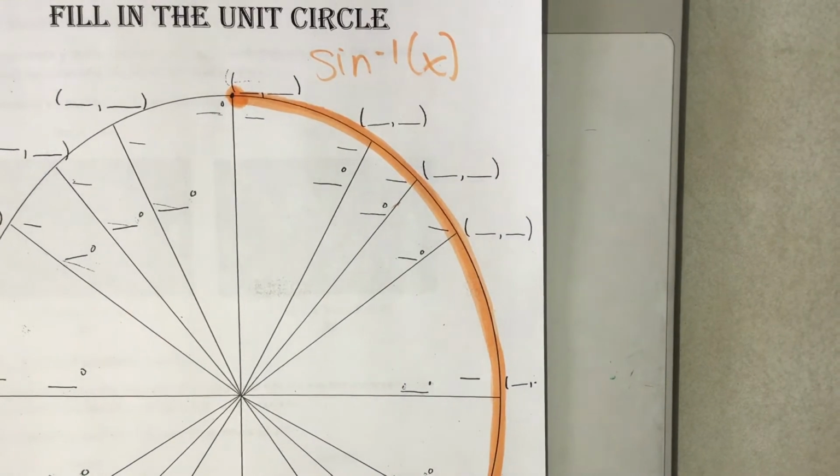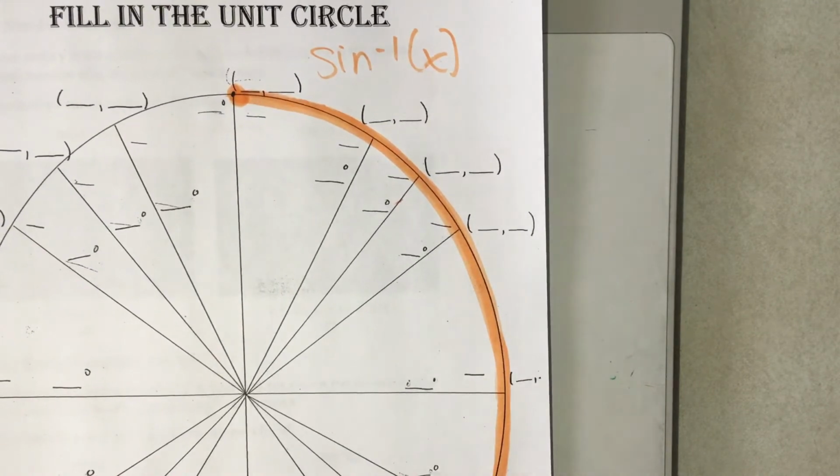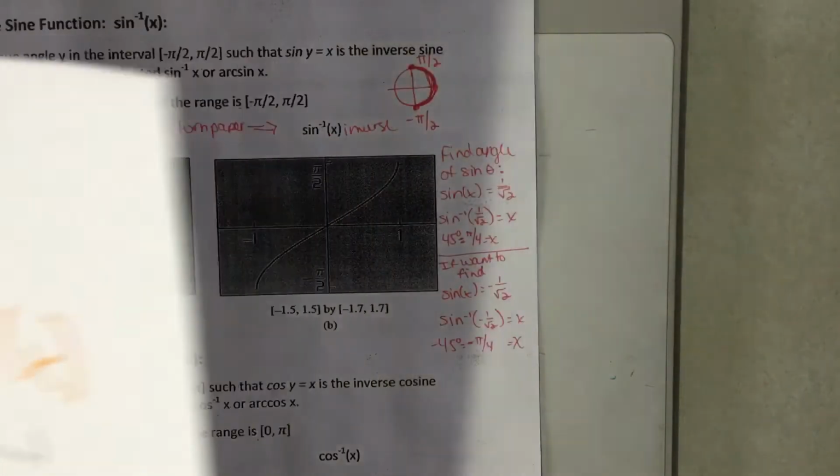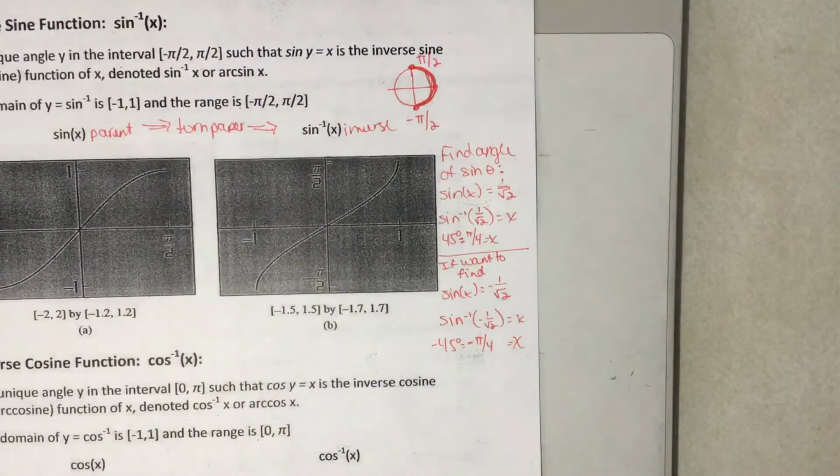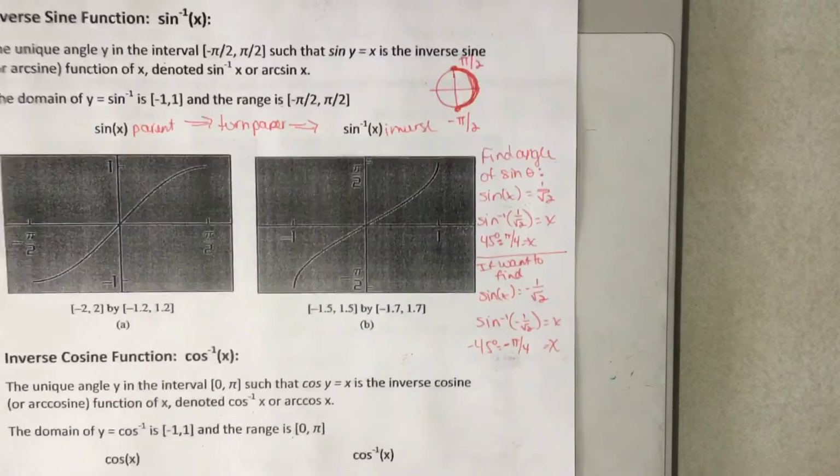Okay? And I will have those up on the board, not for the quiz day, but I'll have these posted up here. So knowing that I can only be in the first and the fourth quadrant for sine, because we had to restrict our domain, we had to dissect the graph so that we can study these trig functions appropriately as an inverse, so that it would both pass the vertical and the horizontal line test. Okay, so now let's look at cosine.